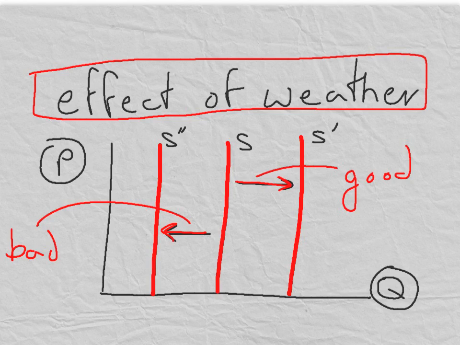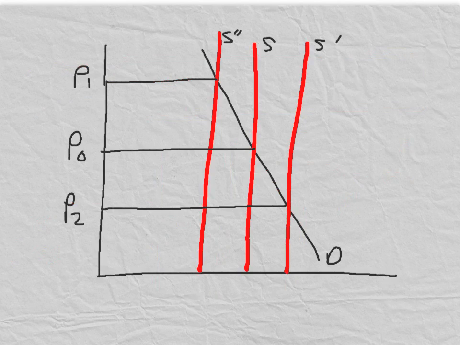So we can now put these three characteristics together. We see that there is a very inelastic demand curve. We also see that the supply curve is completely inelastic. And thirdly, we see that the supply curve can shift to the right or to the left due to the effects of weather. What this leads to is a very volatile price.